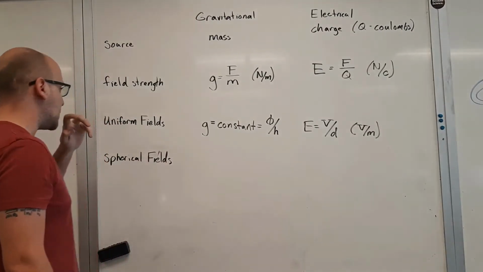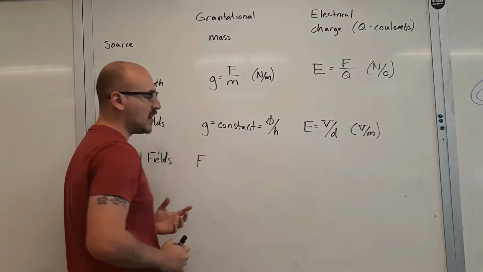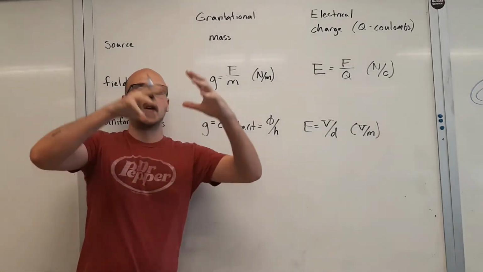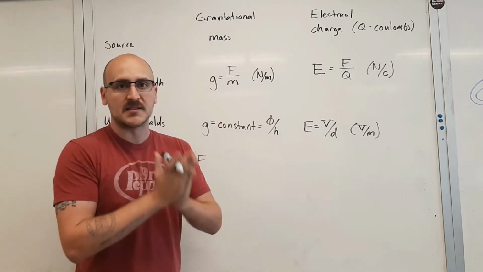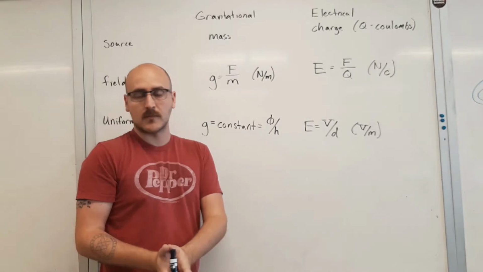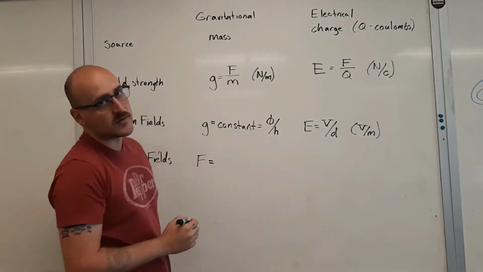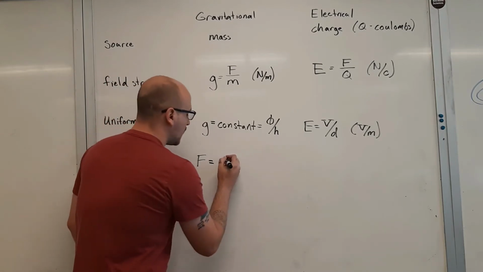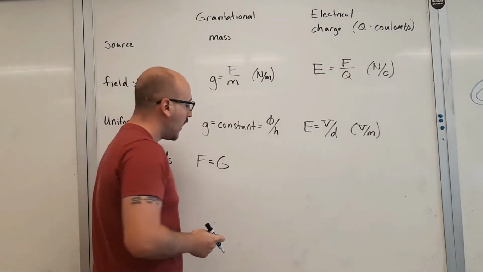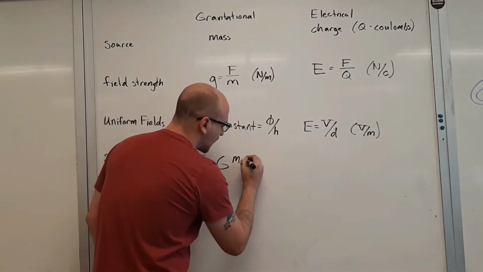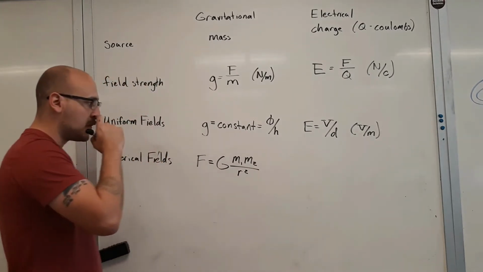So now looking at a spherical field, if you've got to find the force between two objects, and we're talking on like a planetary scale, all right, where it's not at a constant gravitational force, you can find your force by using Newton's law of gravitation. Big G, rip little g, you will be missed. Big G times the product of our masses divided by our radius squared, okay?